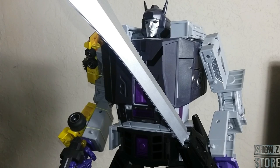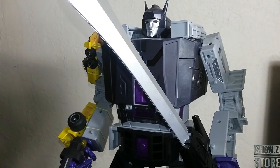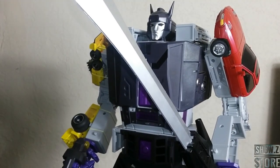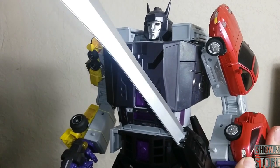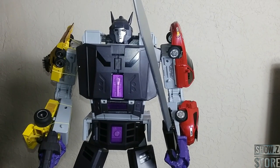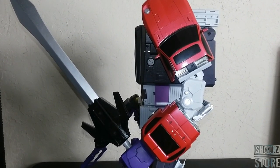Here he is with DX9's Minasaur. I really haven't seen anybody combine this yet, so I'm going to show how he fits on — it's really ultra simple. First off, you take the front half. There's a slot-tab thing here that slides in — really simple. Slide it in. Now, this bottom half — make sure the feet are folded down like so. Here's the groove and here is the slot, and you're literally just going to slide it on. There are two tabs that tab right into it, and that's him. I have to admit, that looks good. That looks real good. Look at the side profile of that — yes, that looks really good.